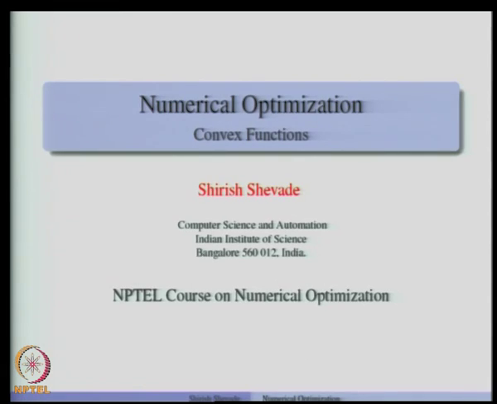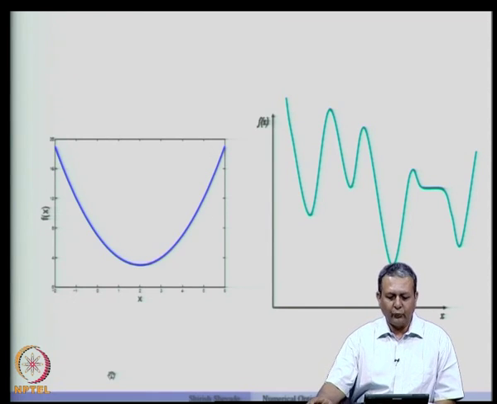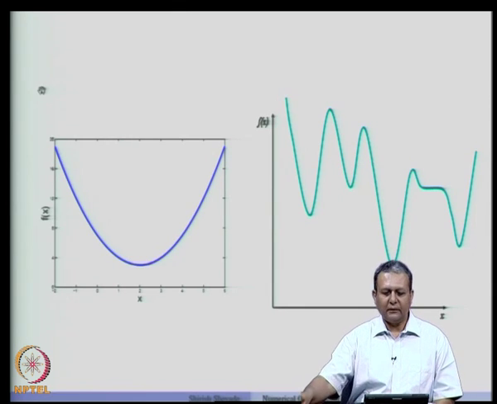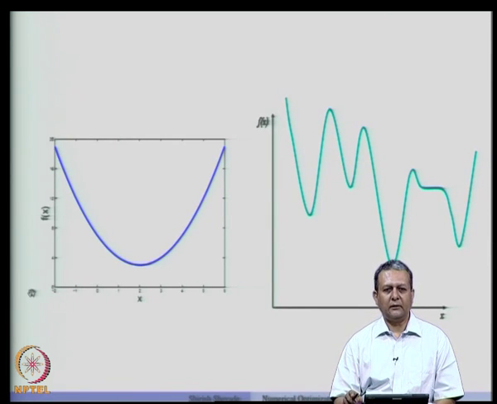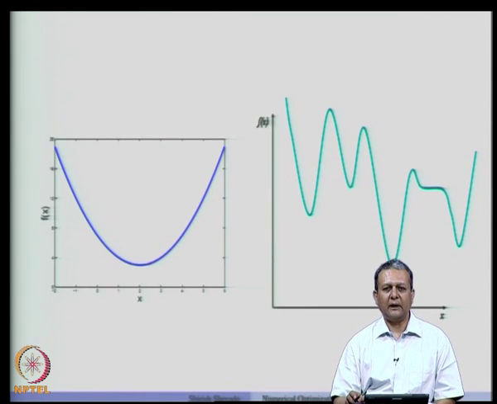We will first study convex functions and their properties, what the nice properties of convex programming problems are, and the usefulness of convex functions. So, let us look at these two functions which are shown here. On the left side you will see a nice quadratic function, and the function increases when x increases or x decreases. Now, on the right side you will see a function with lots of peaks and lots of valleys.